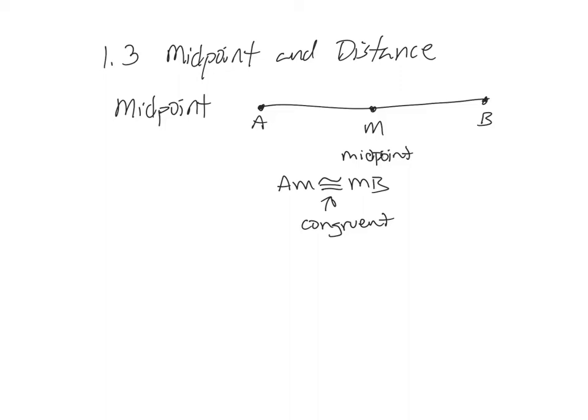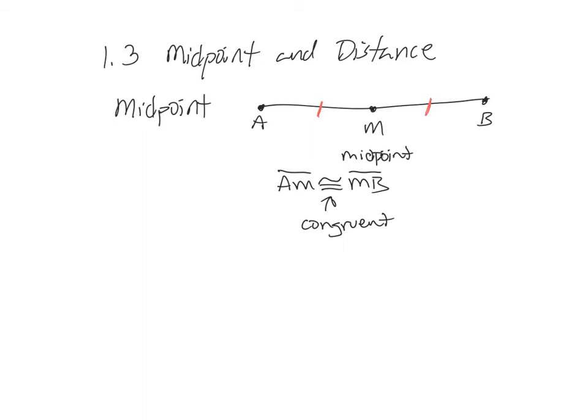So notice, right now, if I asked you, how far is it from A to M? You could not answer that because you don't have a number in the problem. So we tend to use the word congruent when we don't have a number. And I do need to get in the habit of, when we say congruent, putting the segment marks there. Because we're just saying, however far it is from A to M, it's going to be the same from M to B. It could be both 5, it could be both 12, I don't know. So we say that the segments are congruent. And we indicate that on the picture by putting a slash mark in between there.